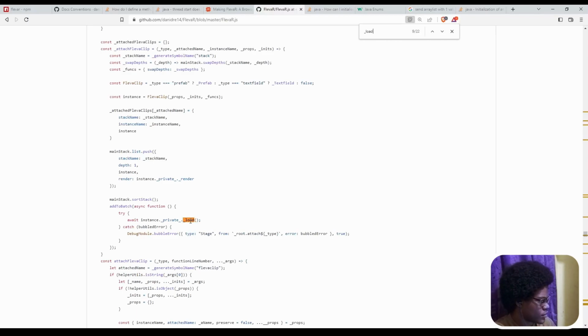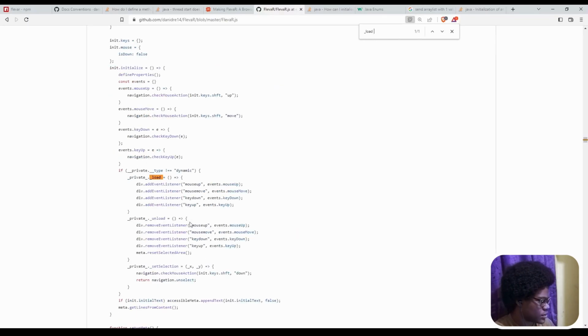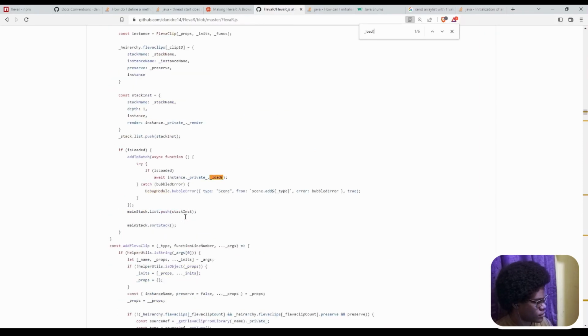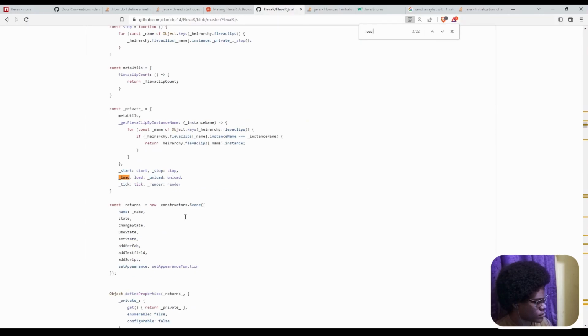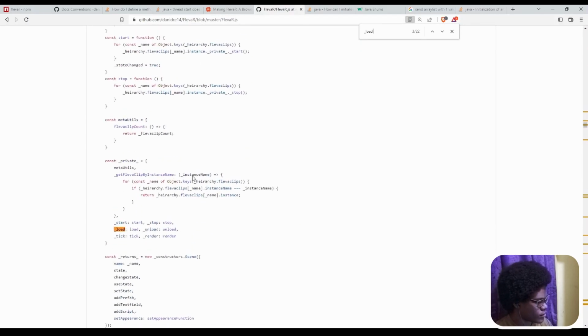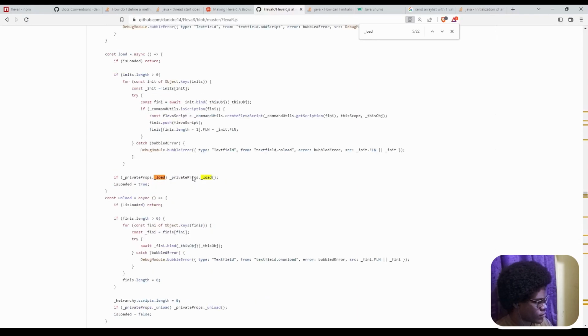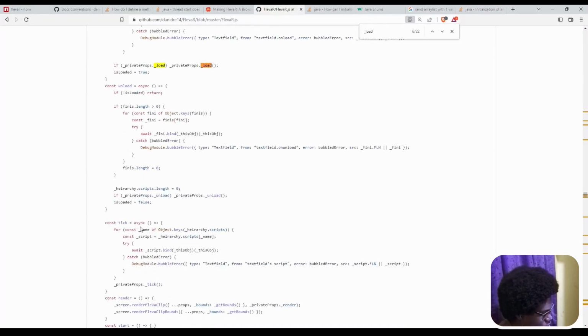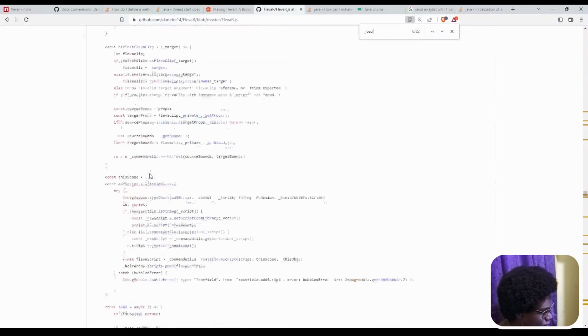So if we call load, so for load, yeah, the load is where everything is initialized. So there's load and there's unload. Then there's tick and there's render.